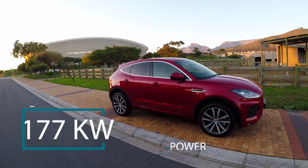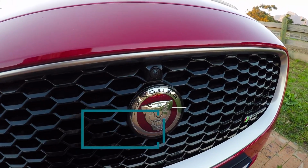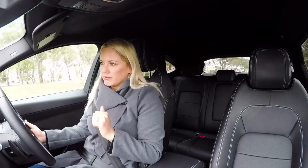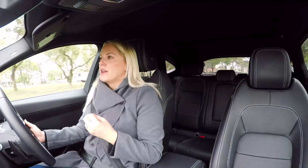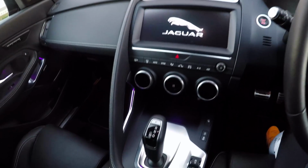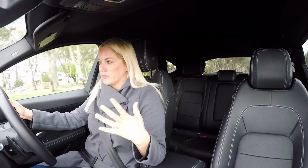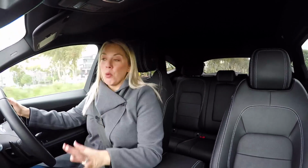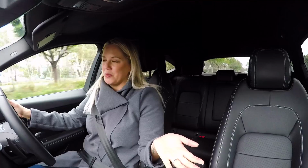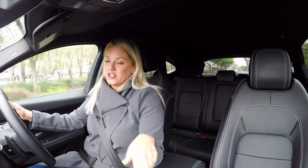So this 2-litre turbo diesel gives you 177 kilowatts of power and 500 newton meters of torque, and it is powerful enough. But the problem I had in Corsica, and a little bit here as well, is that it's not as responsive as I'd like it to be off the bat. I think that's because of this 9-speed auto, which seems like there are too many gears for it to choose from, so it doesn't really know which one it must choose. Sometimes too much choice can spoil something. But if you're like me and you live in Cape Town, we're in no hurry here, people. So you can cruise along happily, and you'd be very satisfied with this engine and gearbox pairing.